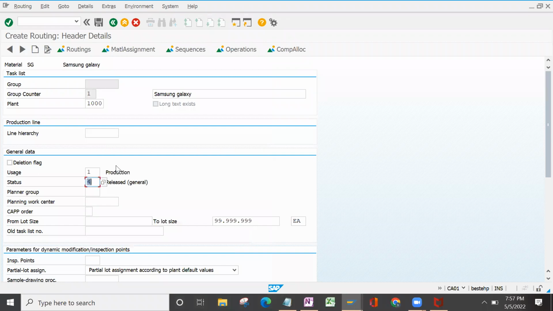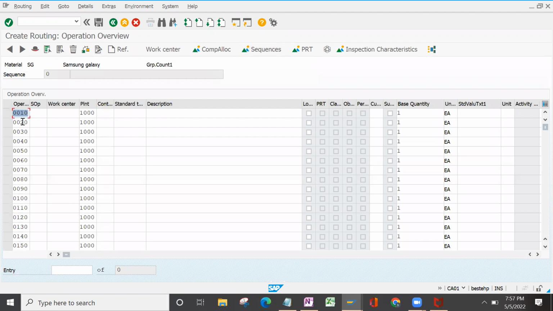In the routing, we give the list of operations, in which work center they are going to be performed, and on which components. To update your operations, click on operations. Here we already have a list of operations: 10, 20, 30, 40, 50, 60, 70, and so on. Operation 10 is in which work center? Right now we have created one work center, ASM-1, and the control key. How your operation has to be controlled is decided from this control key only. We have different functionalities in the control key, which we will discuss. The standard control key is PP01. You can give that control key and press enter.